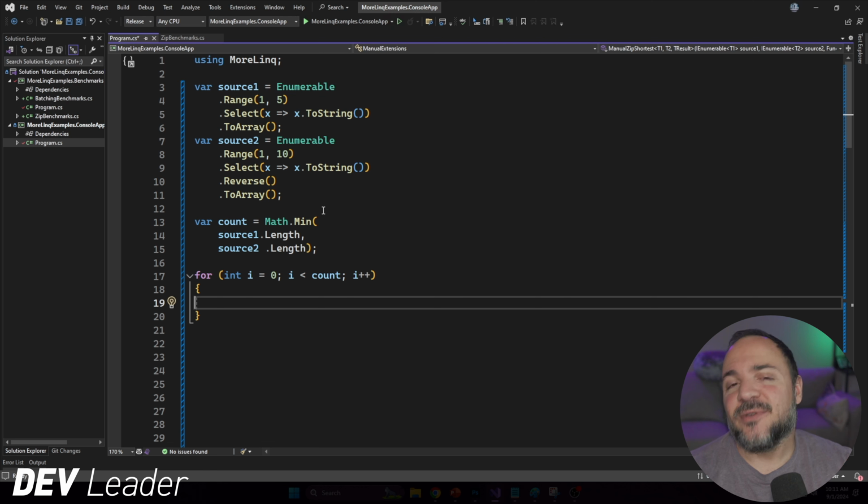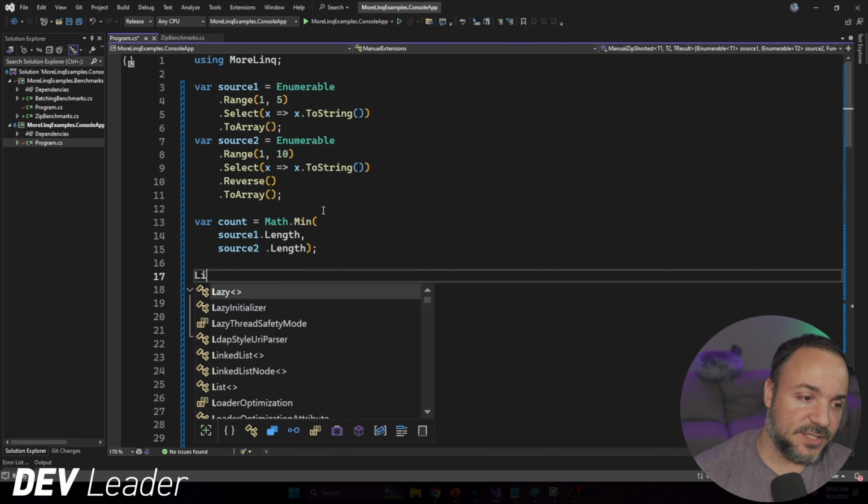And when we're dealing with the zip function, so this extension method that we get from LINQ and MoreLINQ as well, you're able to pass in your own selector, and that will give you the option to take the first element and the second element and decide how you want to combine them. In my case, I'm just going to make a tuple, and then we're going to add that into a list. So I'm going to put that list up here.